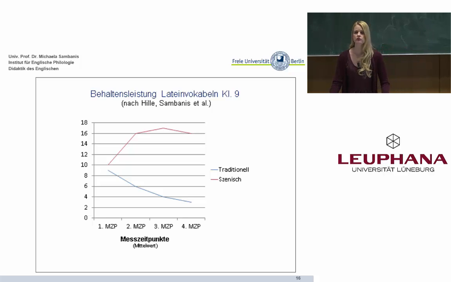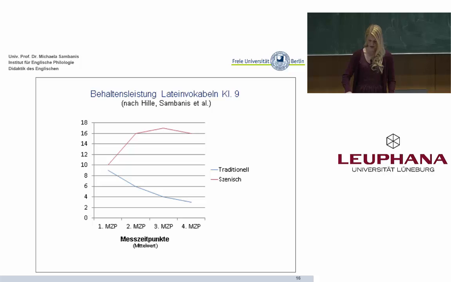Approximately 16 words out of 18 were remembered over weeks and months, whereas the group without movement could only remember around 3. And that makes a difference. Of course, we replicated the study in English, French and Latin classes, again with consistent results. This phenomenon occurred over and over again. We had the same results.